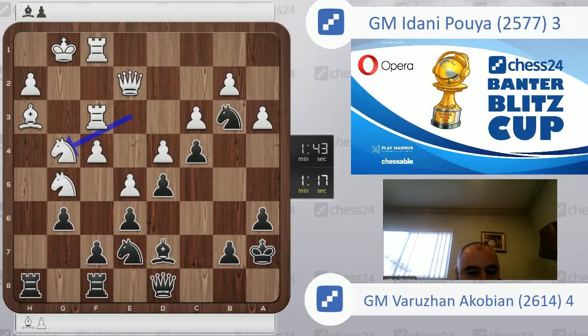Okay, this g4, I'm not sure about. Yeah, I'm really not sure why he did that, but let's see. He probably has some idea that he wants to do. Okay, let's get rid of this knight. My job is to get rid of that knight. If I can get rid of the knight, I'm going to be happy.